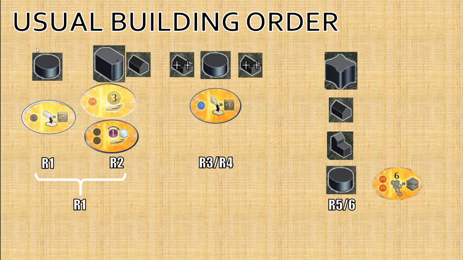So you have to remember that's a very general guideline I'm giving you here. The main strength of Darkling is their flexibility, and you should be attentive to that. There might be a question of what if there's a temple event in round 2? Do you still build your sanctuary? And the answer will be almost always yes. I would say 95% of the time you still build your sanctuary, even if the temple is 4 points.